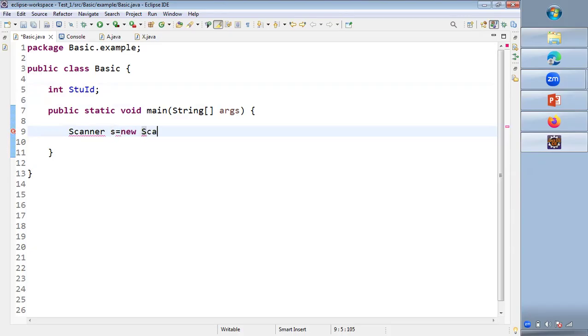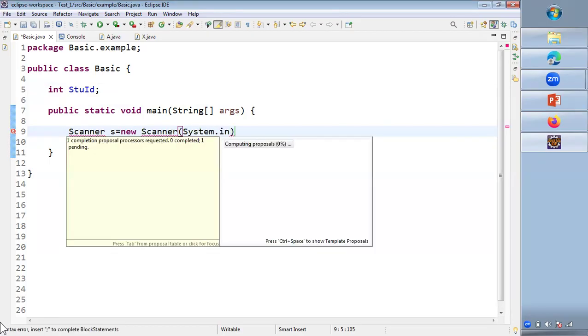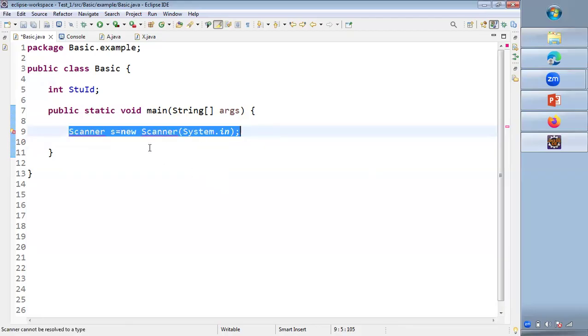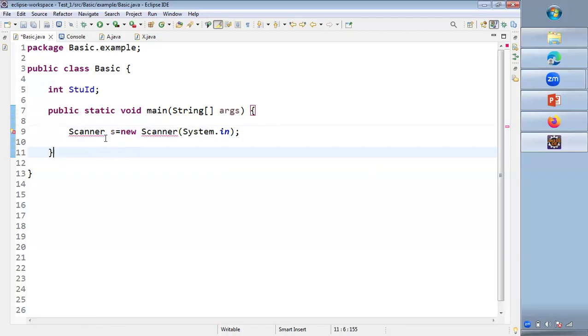And here I'm creating the scanner class object. While creating the scanner class object, we will be passing in its parameter System.in, which will take the user input, and scanner will be converting it into a suitable format. After scanning the format of input, it will be taking the user input into the program. So scanner is used to scan different data types along with System.in.